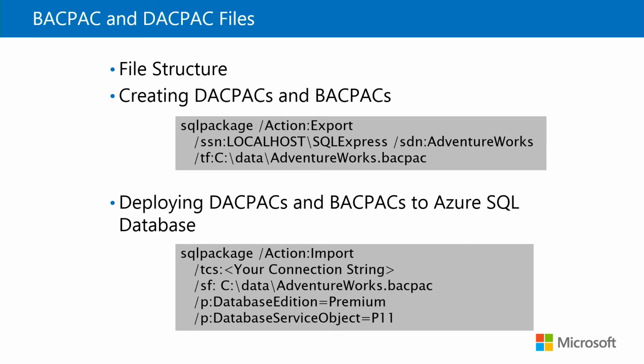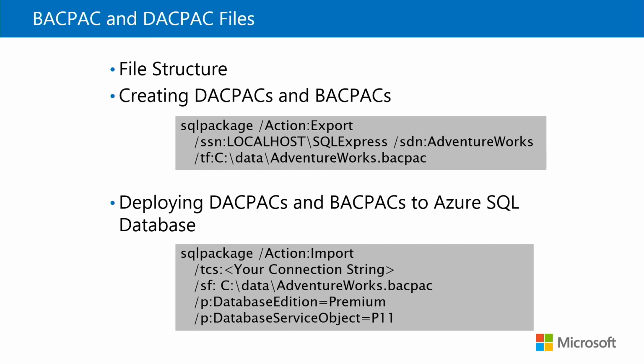Here it's going to grab it from a SQL Express instance from the AdventureWorks database, and it's going to create the BACPAC file. Once the BACPAC file is created, there's a command line tool that we can look at, which is kind of interesting. It's called DACUnpack with a K, to view the XML file that's actually created.